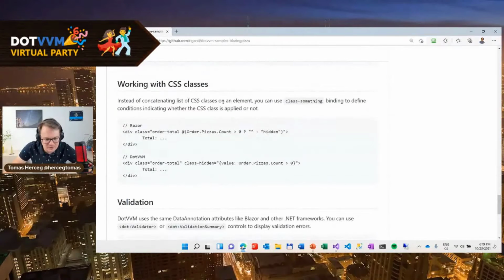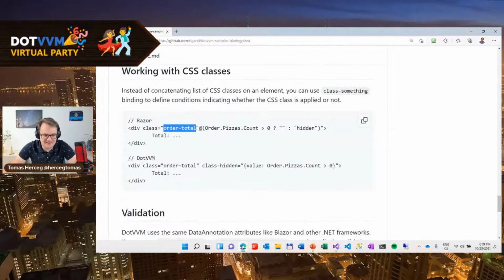What I particularly like is this: in the Blazing Pizza sample, they want to display some part of the page. If you have something in a basket, you can configure your pizzas, and if you put it in the basket, some piece of the user interface will appear, for example, some button. Because they need to apply two classes to this element, they are composing the classes like this.